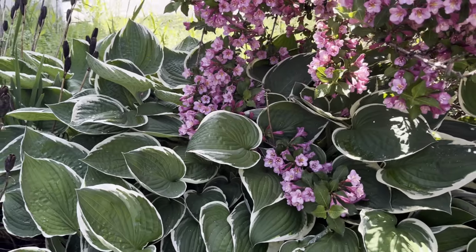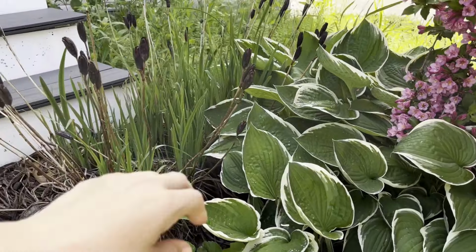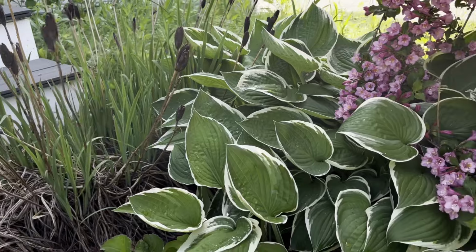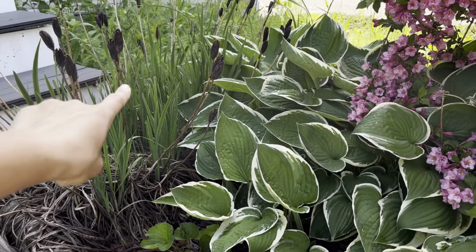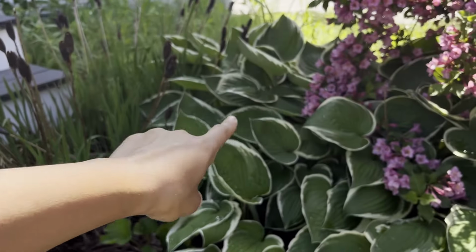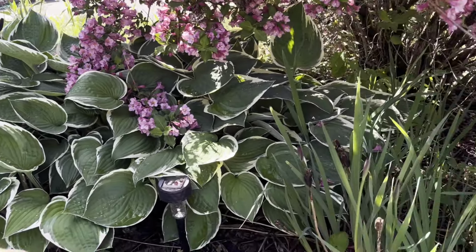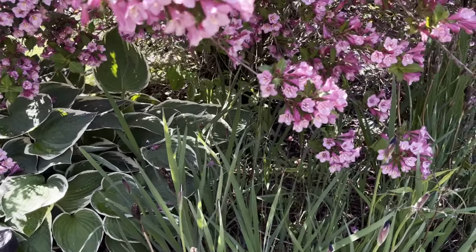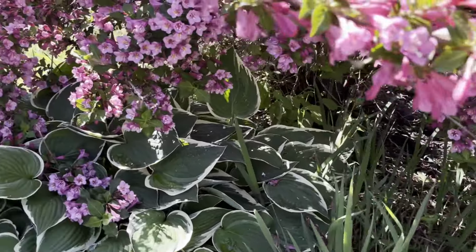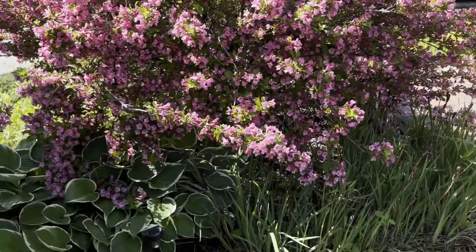And then right on this side over here, we have some bearded irises that I did not clean up from last year. Shame on me. But once these start blooming with the weigela blooms and the hosta, it's just so beautiful. There are some over here as well, and they are just gorgeous together. So I'll be showing you that once we get the blooms, hopefully they'll be blooming in tandem together.